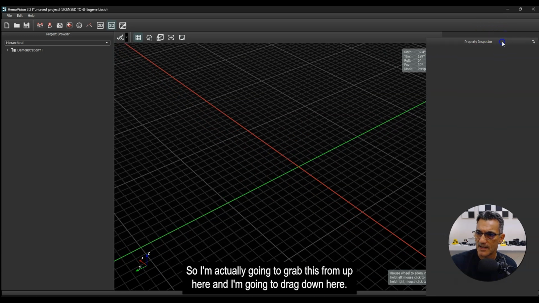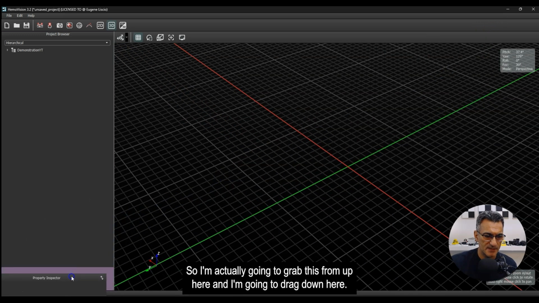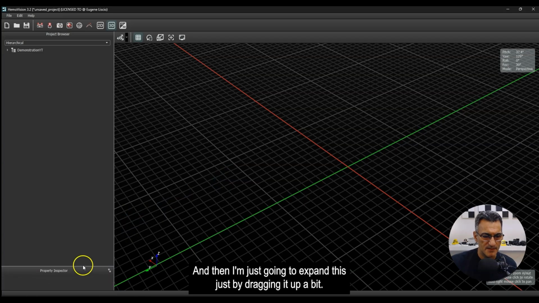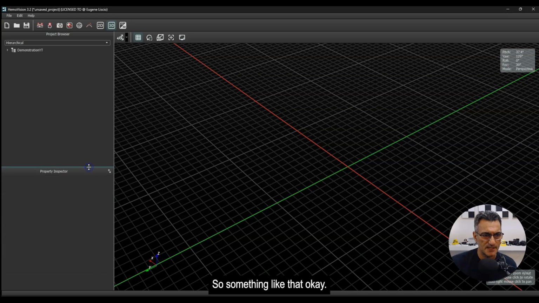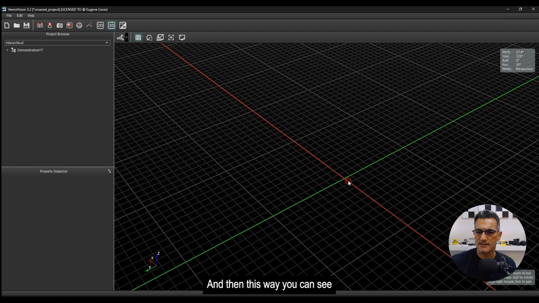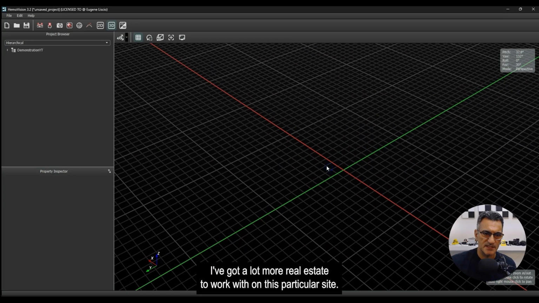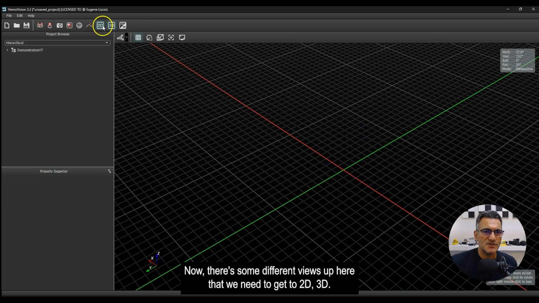So I'm actually going to grab this from up here, and I'm going to drag down here. When you see there's a little highlighted box at the bottom here, I'm going to let it go. And then I'm just going to expand this just by dragging it up a bit. So something like that. Okay. And this will just keep everything on the left side. And then this way you can see I've got a lot more real estate to work with on this particular side. Now, there's some different views up here that we need to get to, 2D, 3D.